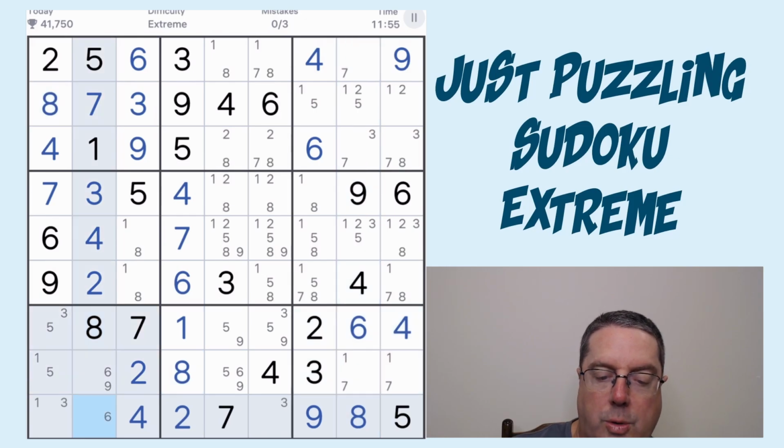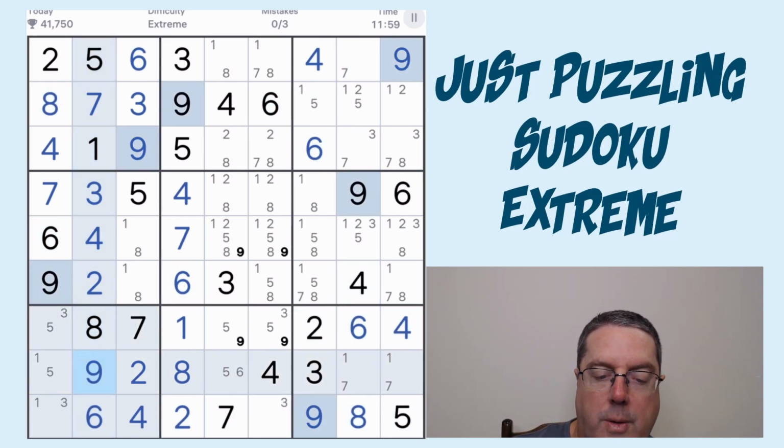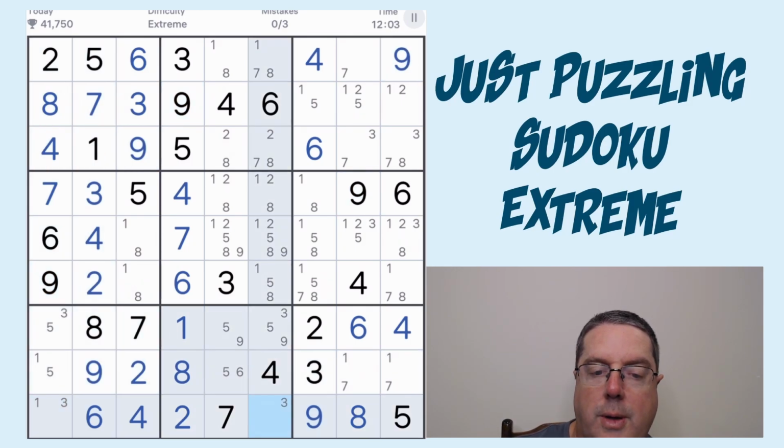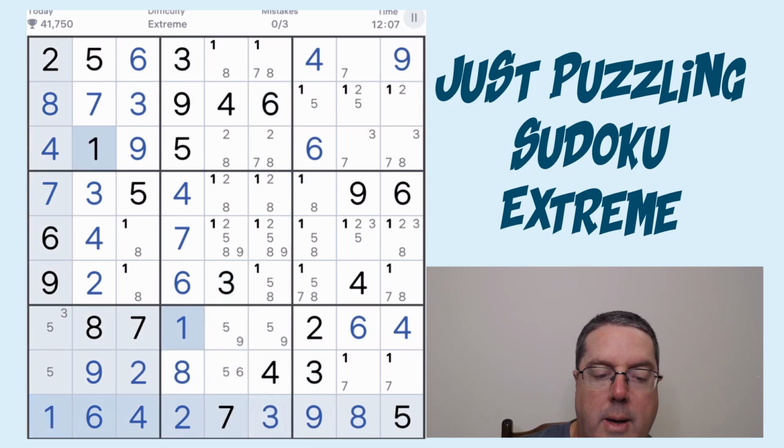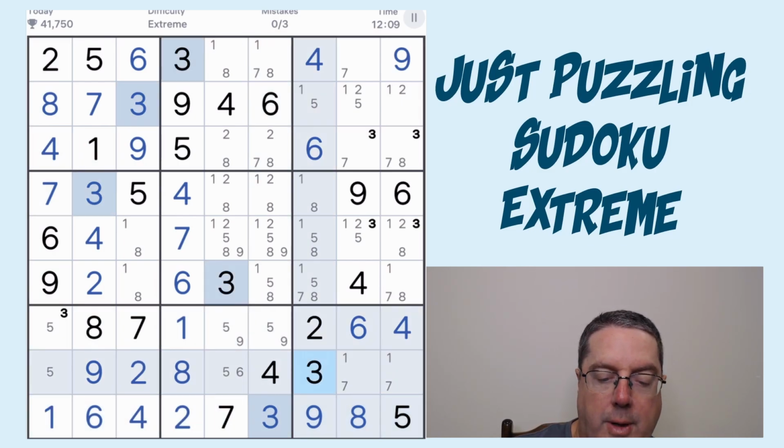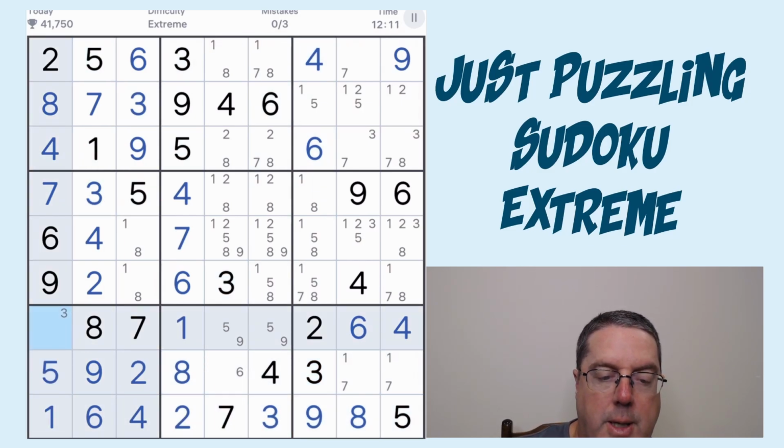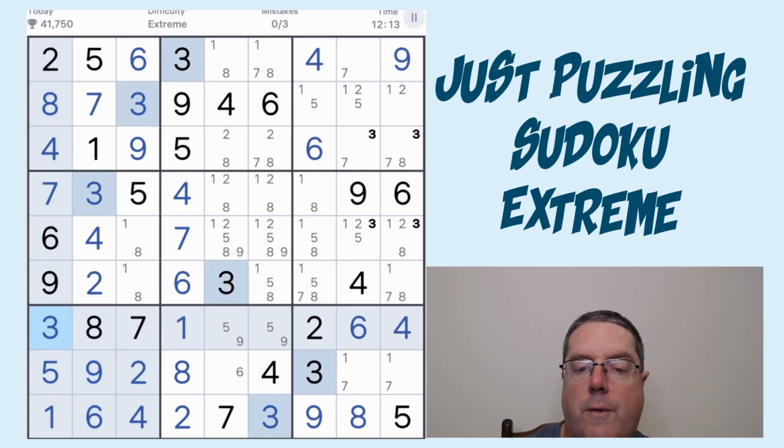6 and 9, because of that 9 there, that's become a 6 and that's a 9. We know that that's there. So this can be 1 and 3 here. The reason that this isn't a 1 is because of that there. So 3 and 1. Can't be a 3 there, so that's a 5 and that's a 3. So that finishes that column off.